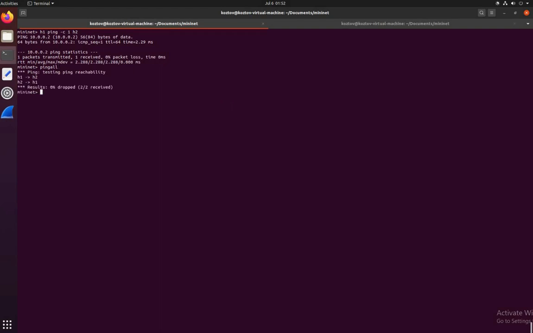That there is a network established among all the machines. So we can go for pingall, and then it is automatically going to go for the pinging from one machine to the other, so that we can understand that the entire network is functioning well. We had two machines in this example, H1 and H2. So H1 is going to ping H2, and then H2 is going to ping H1, and if everything happens successfully, then that's totally fine, and the number of packets dropped is going to be 0. Here we have 2 by 2 received, that is 2 packets were interchanged and they were properly received by the sender, and so everything is fine.